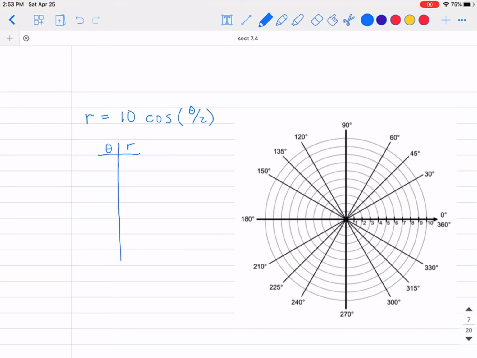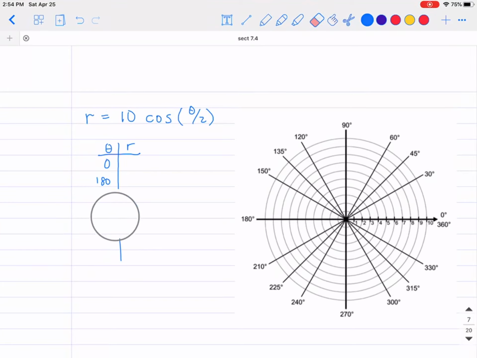You would think it's going to be similar to the rose petal because the format of this equation falls into that. But it turns out that it actually doesn't. In fact, it's far from it. So let's use values of theta to figure out what r is equal to. Normally we choose 0, 90, 180, 270, and 360. Because of the theta over 2, the values of theta that I'm going to use are going to be double that, because it's an expansion. So I'm using 0, 180, 270, 360, and then 540, and finally 630.